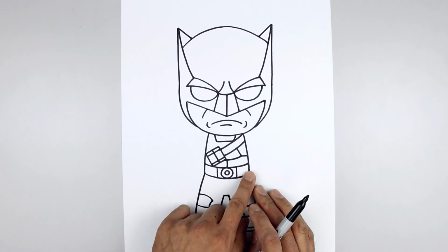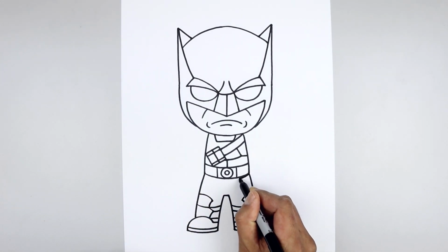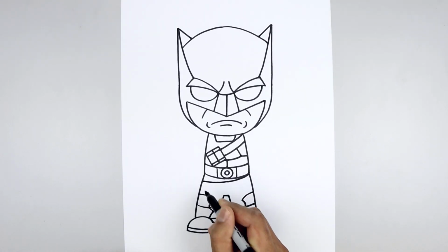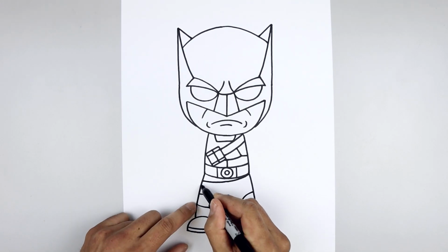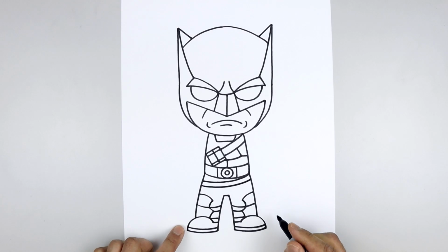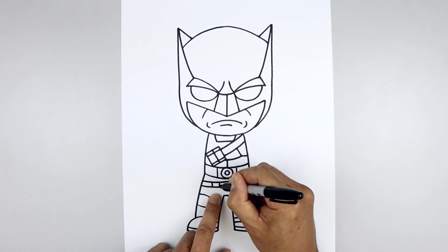Now I'm going to move back up and draw another belt coming down from the right side towards the left hip. Starting up here, curve down and across, and go out towards the left side. Step down and draw that again, coming across and then up on the right. Let's add a buckle on the left side and draw two straight lines coming down.